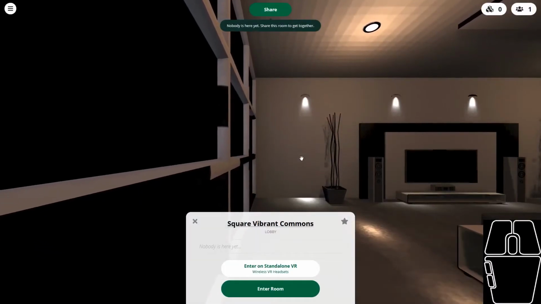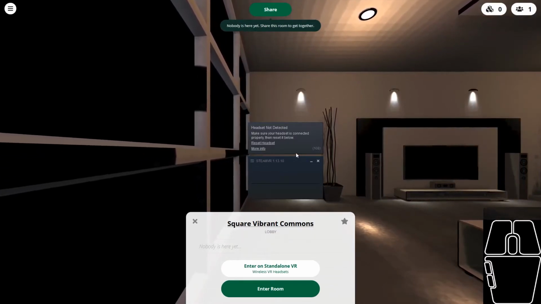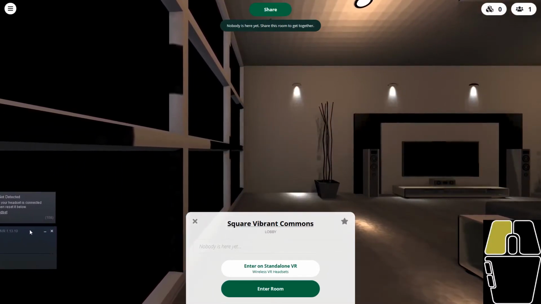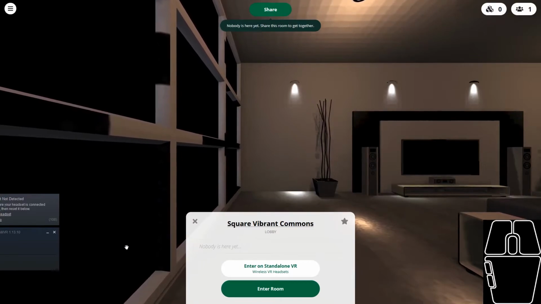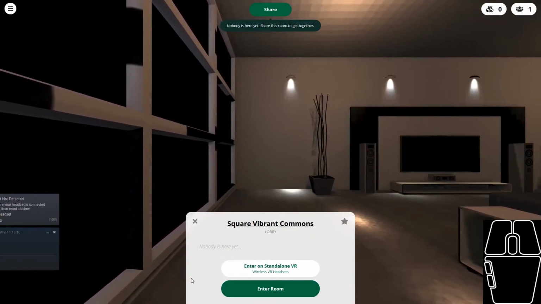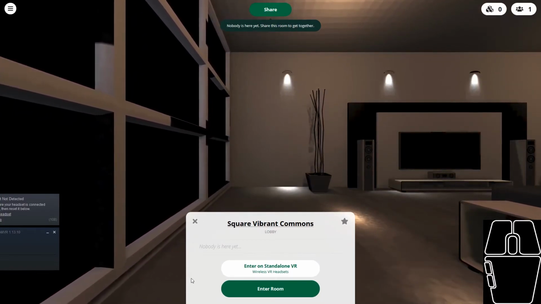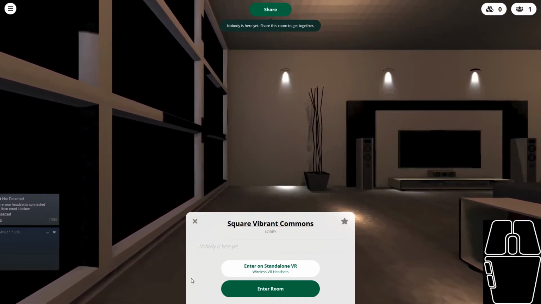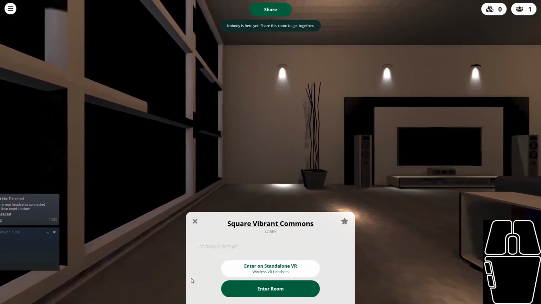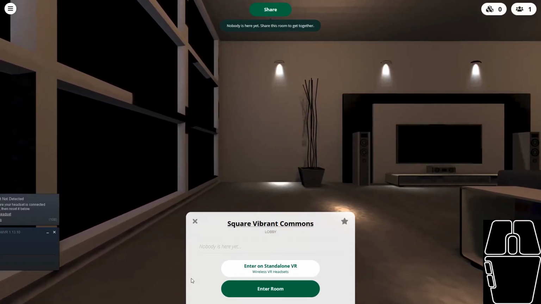Okay, so if you see a white button saying watch from lobby, that means the room is full. You'd still be able to see and hear others, but you wouldn't be able to talk or move around. If a room is full, you're always welcome to go find another room from the program page and join it instead. Once you're in a room, you can also change rooms, so if you have a friend or colleague that's already in a room and you want to be in the same room as them, they can also just go to a different room that has more spots and you can join them there.